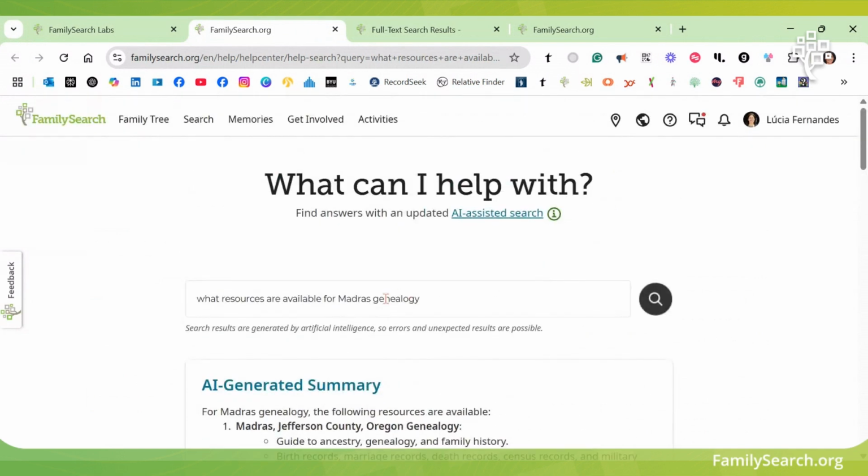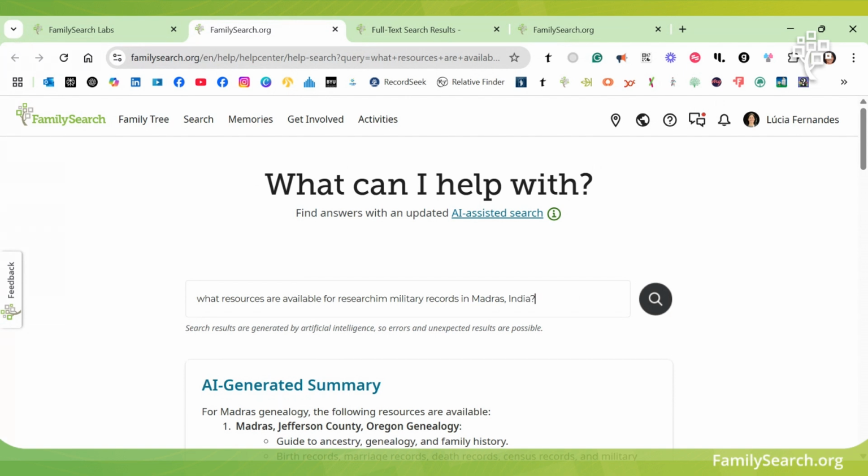But let's improve our question. So what resources are available for researching military records? Let's do it this way. In Madras, India.